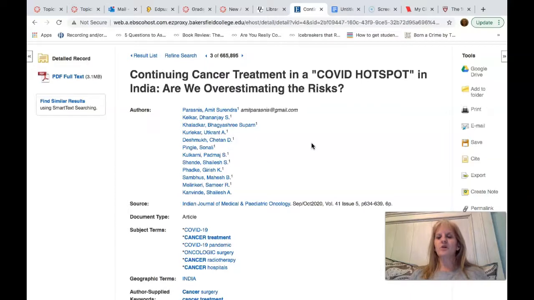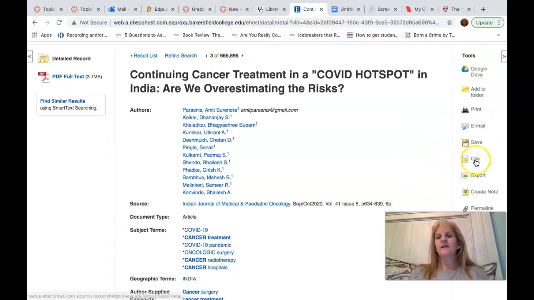If there are 3 or more authors, you're going to only give the first author's name, and then you're going to give this little fancy "et al." after it. It's Latin for "and others," so in case you want to impress anyone at the next party you go to, that should work. So let's just say I'm on this website. I want to use this article. I know it's scholarly, I know it's going to be usable, and I want to pull some quotes from it.